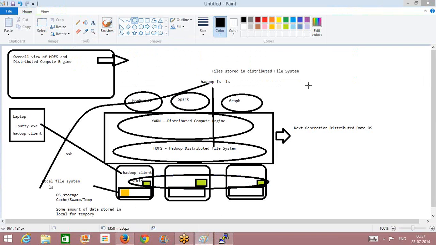Sudipta wanted the question and the answer repeated. The question was, when I am trying to put a file into Hadoop, can I decide in which node these block IDs can go? The answer is no. You cannot decide precisely which block will go to which machine.